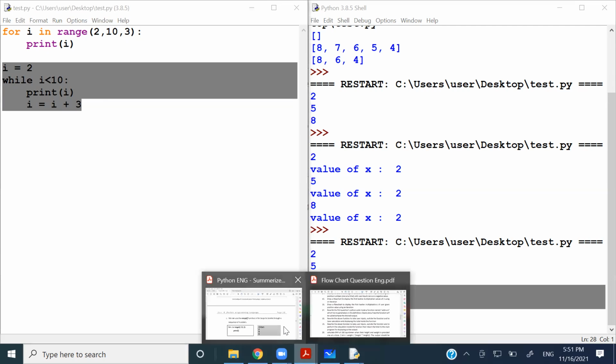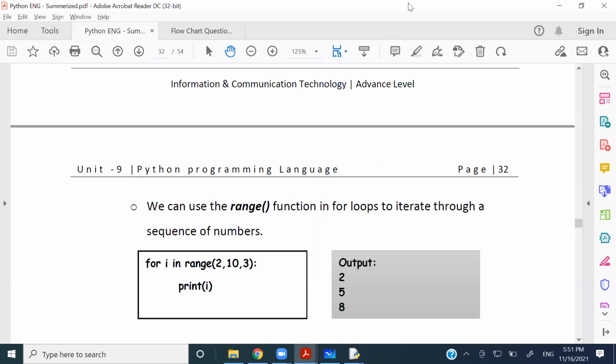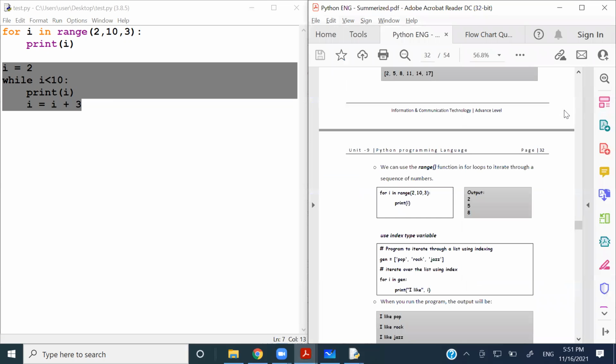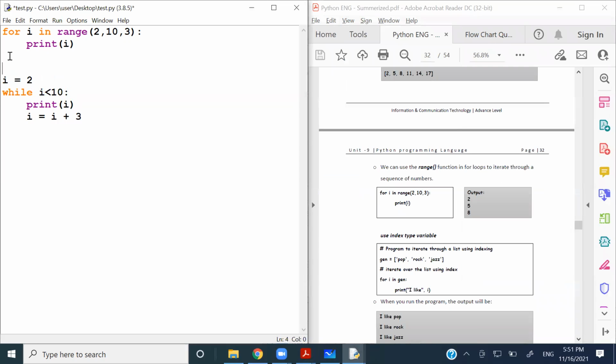Right. So I want you to write the while code. The code written with the while loop, there is space just where the range is written in the for. So write it there, the representation of the for loop from a while. I'll put it as a comment: Representation of for loop from a while.